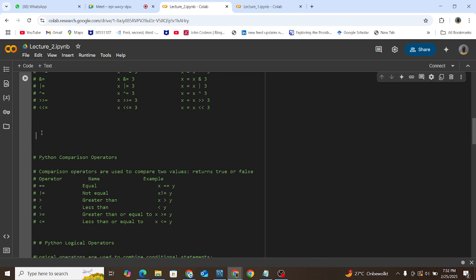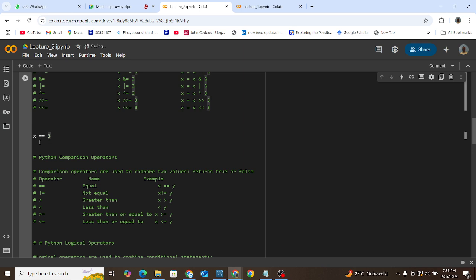So when you use, let me just show you something here. In Python, when we say that x is equal to 3, in this case we are using equals as an assignment operator. But when we use double equals, now this one changes.